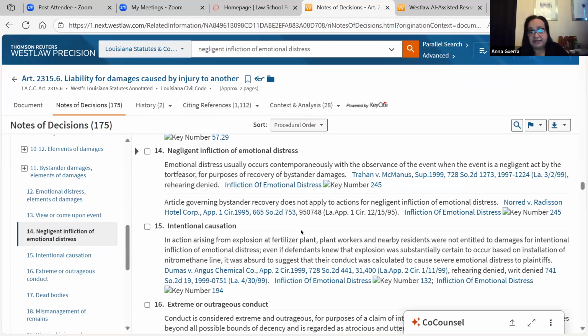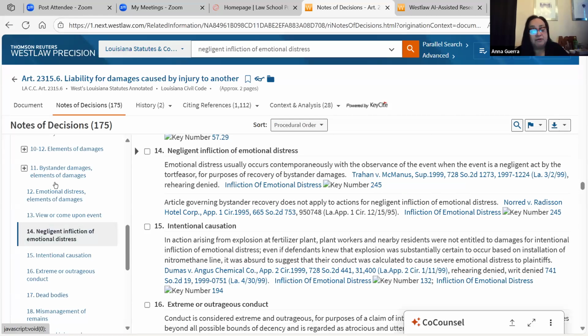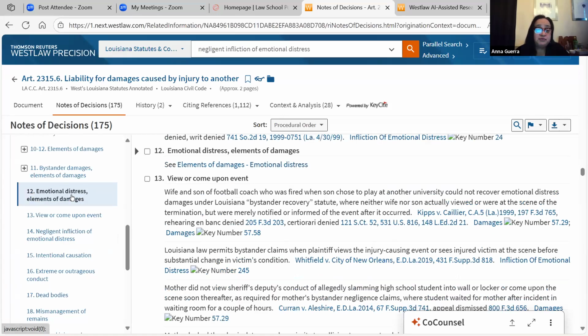Another thing that I want you to notice, and we'll get to these when we get to cases, is that these annotations not only reference a case, but they'll also reference a West topic and key number here. And so again, this will be important when I get to the cases part. So this is one easy way to also find cases and to get started with a research project.